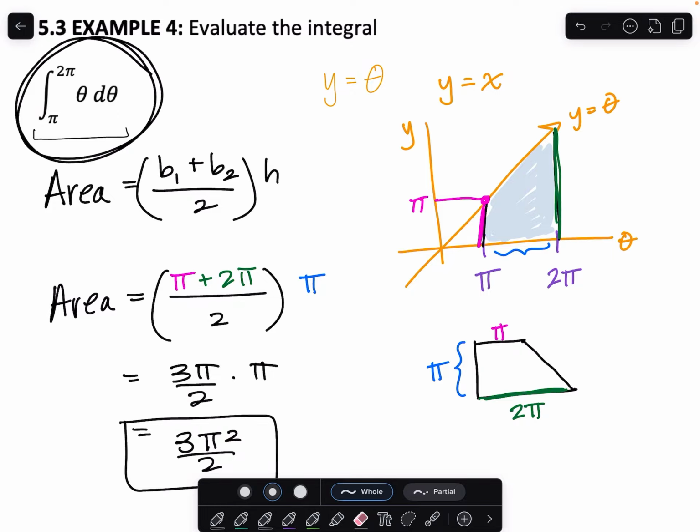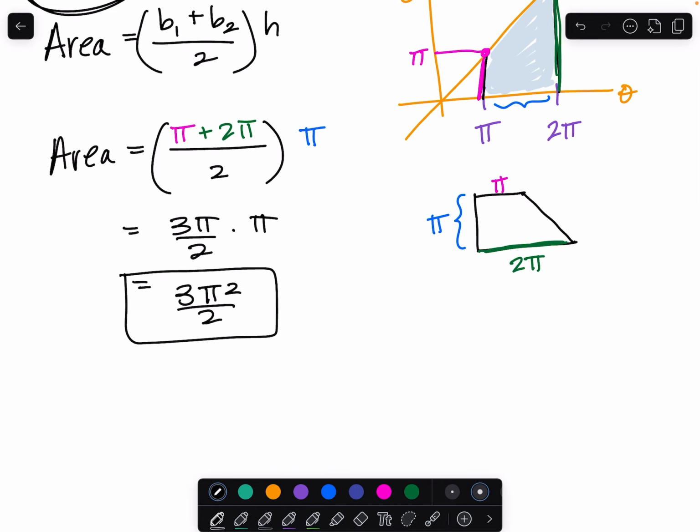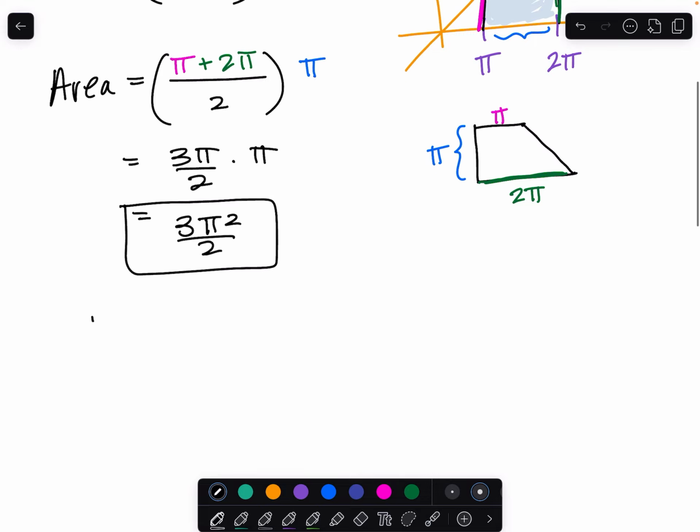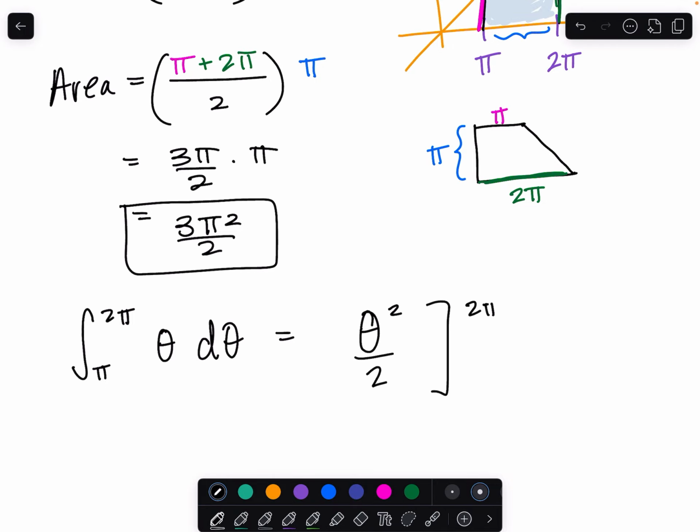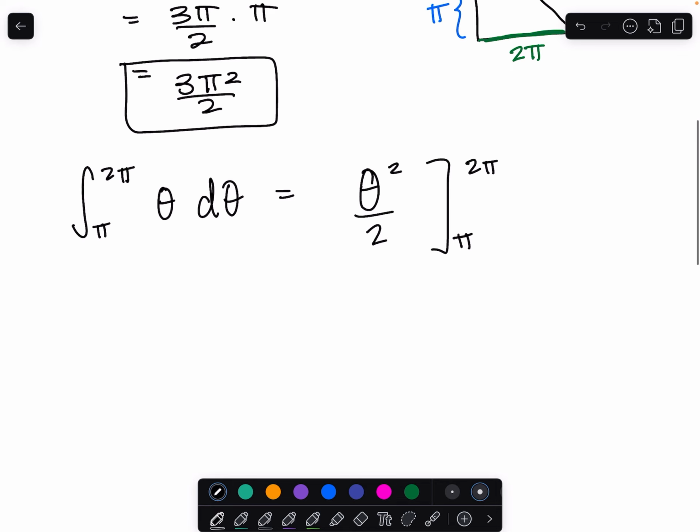And we've already done an example where we sort of saw the evaluation theorem. So let's just look forward and connect that idea. So the idea here, if I was dealing with the integral from pi to 2 pi of theta integrated with respect to theta, we're going to use that power rule, which we already know, which gives us theta squared over 2, and then we evaluate from pi to 2 pi. So that is the same as 1/2 theta squared evaluated from pi to 2 pi.